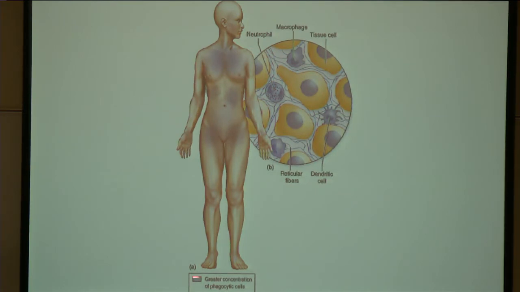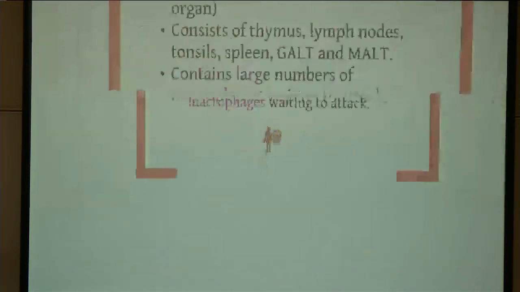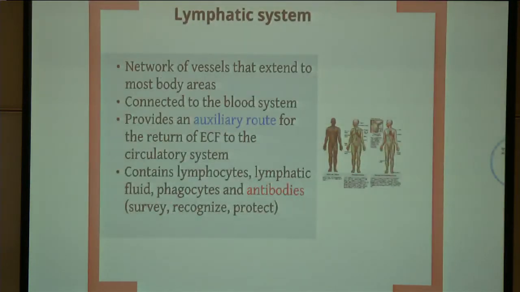Okay, so here you can see greater concentration of phagocytic cells in these regions of the body. So here you can see kind of like the core of the body itself. We'll do a nice little review of the lymphatic system. I'll just highlight a few features of it. I'm certain everybody's had this at some point already.